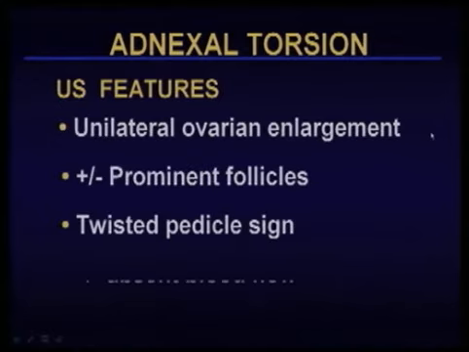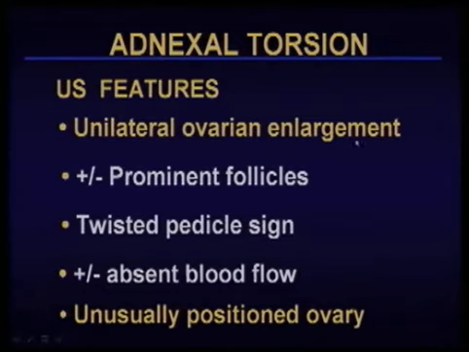Now, there are many ultrasound features that have been published, but I would like to emphasize the two that I think are very important and go hand in hand: an enlarged ovary in an unusual location. I would like to suggest that I have never seen a normal size and appearing ovary that is actively torsed, because that doesn't seem to occur. Also, you might consider looking for the twisted pedicle that's involved with the torsion, and consider what the blood flow looks like. We will address these.